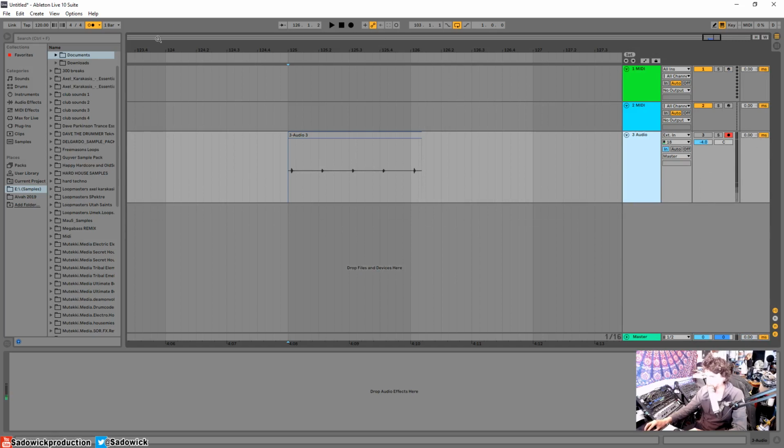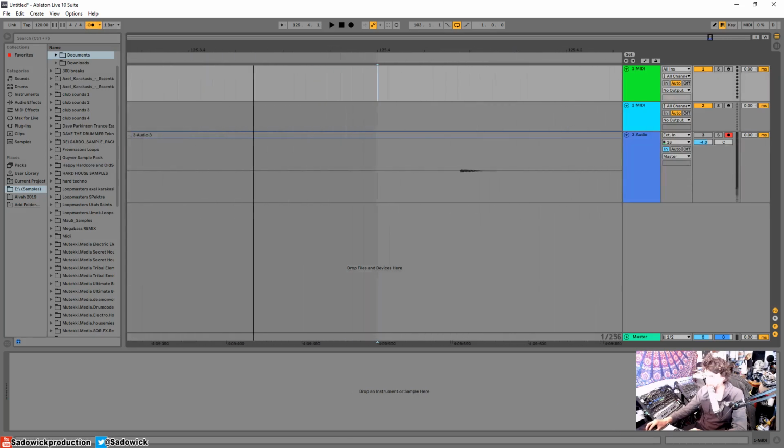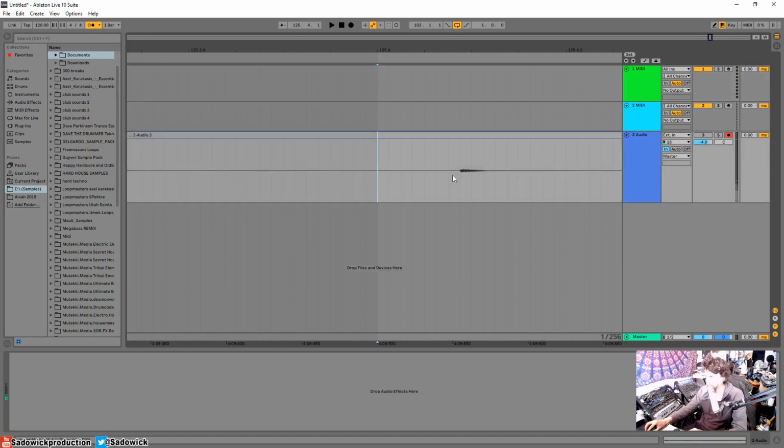And what we can actually do, I'll show you what you'll do. We will go narrow, actually. Leave that on. So what I'm going to do is select this area and look at the bottom. The duration, bottom left, see there's time, start, and length.